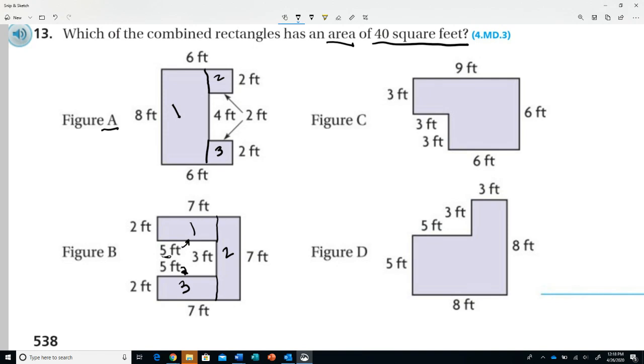All right, over here, I would do this and end up with 1 and 2. Find your area of each, and then see what that leaves you. Same thing over here. I would cut this here, which again makes this top up here to be a square. In fact, it is, because it's 3 and 3. So you have a square and a larger rectangle underneath. When you find which figure has a combined area of 40 square feet, then you have your answer. And again, the answer at the bottom would be figure A, figure B, figure C, or figure D, and not numbered.